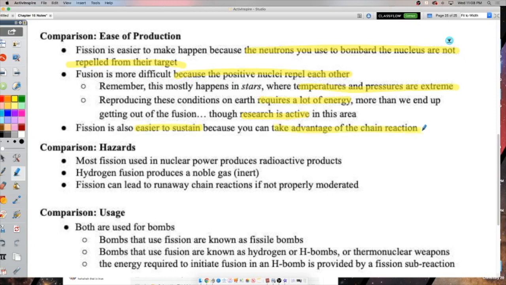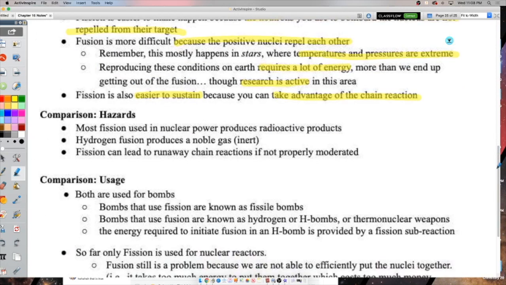You start it and you say, okay, neutrons, you go do your thing, you cause more reactions, I'll settle you down if you get too much using carbon rods or heavy water, right? Neutron absorbers. But you don't have to keep constantly supplying that energy like you would for fusion, right? If you let that pressure stop, fusion stops. Not the case with fission. In fact, you kind of have to be careful that fission is able to stop, right? It's kind of the opposite of fusion where you have to keep it going. Fission, you got to make sure you can stop it if you need to.